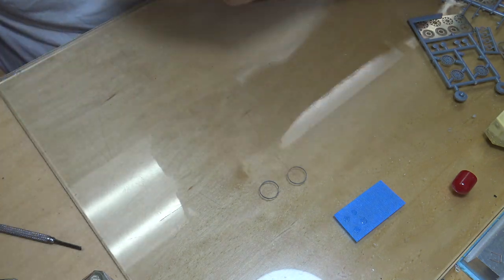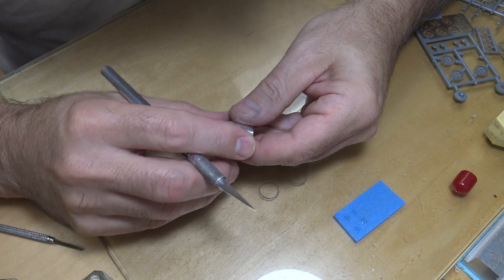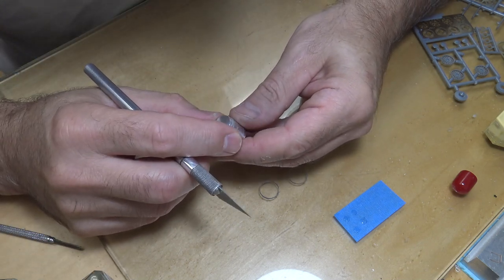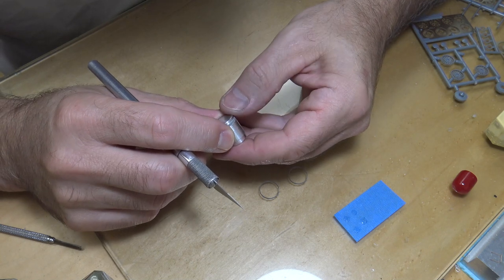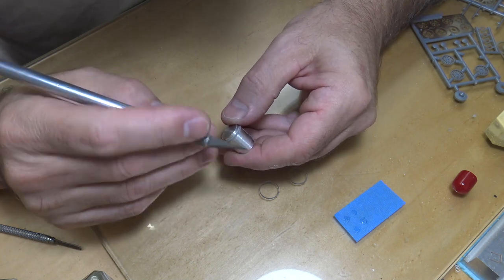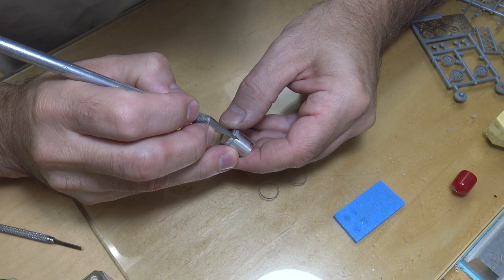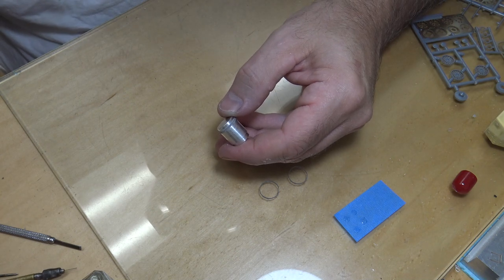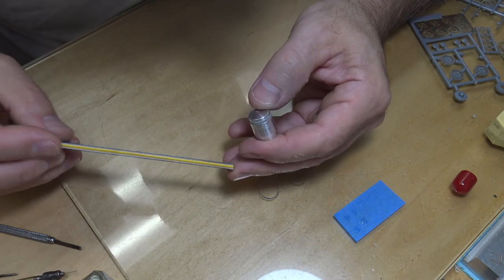Okay, so that takes care of that. Now I'm going to go around and look at the bolt heads to see if there's any flash around them that I need to clean off. And I'll do that with a sanding stick.